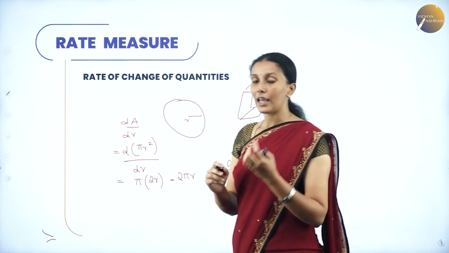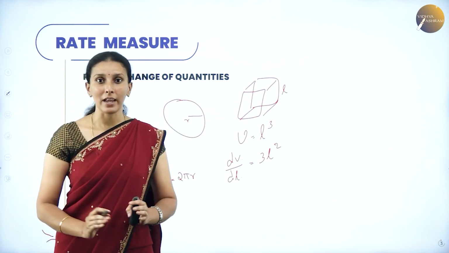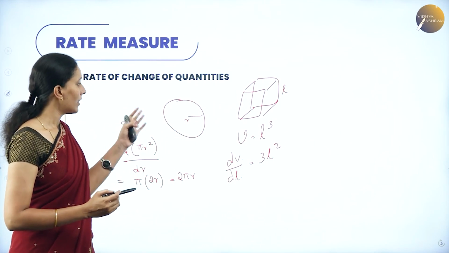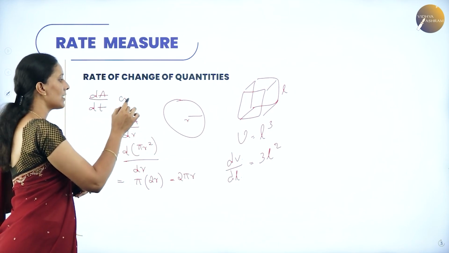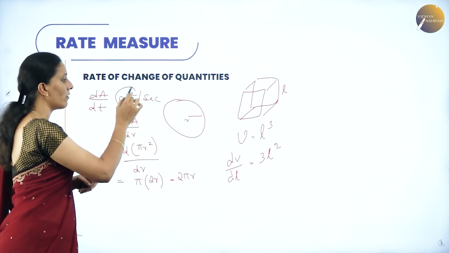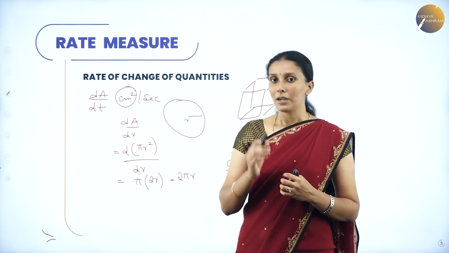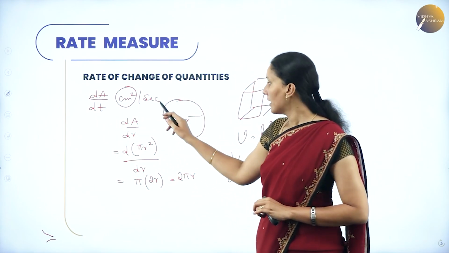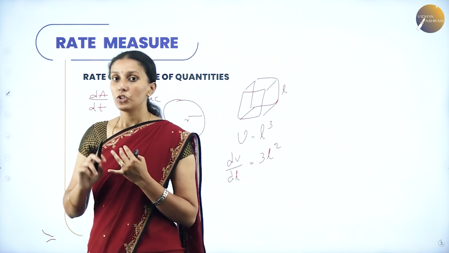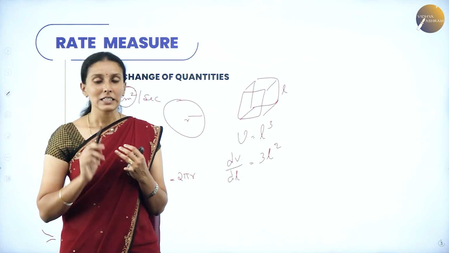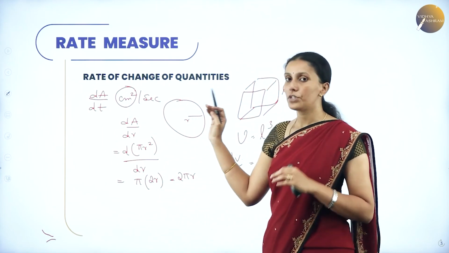Now we come across certain things where we always express the rate of change of a quantity with respect to time. Whenever you express this with time, the change in area with respect to time is given as dA by dt, some centimeter square per second, because area is always expressed in terms of square units. It may be centimeter square, feet square or meter square, but with respect to time it is always per second. Similarly, change in radius with respect to time can be written as dr by dt, change in volume as dV by dt. Like this, all quantities can be expressed with respect to time. So this is all about the rate of change of quantity.